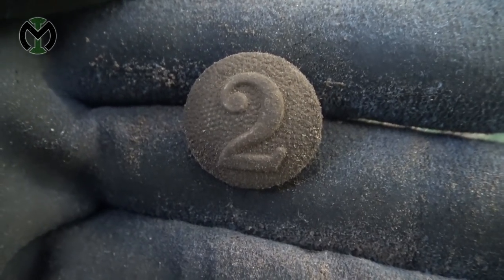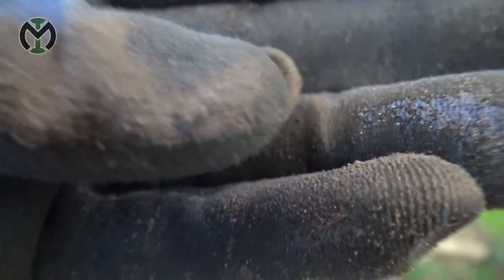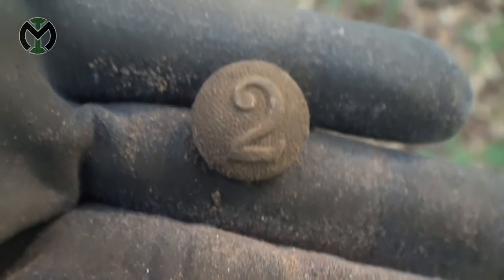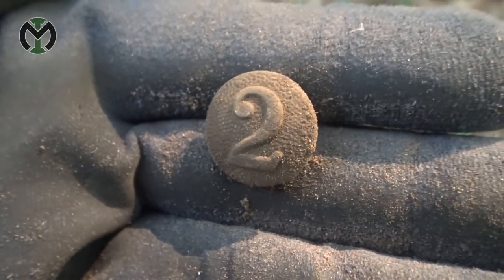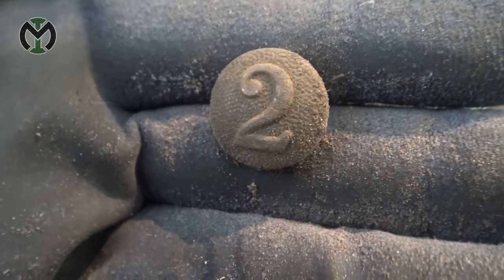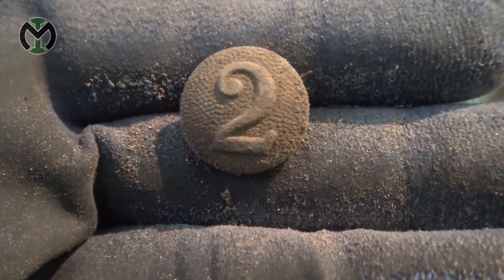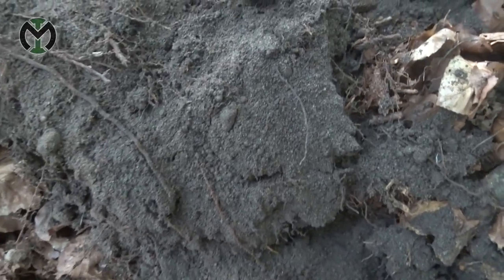Hey, it's button day today, and just found this number 2, which I also have to do, by the way, but I don't want to get into that right now. But yeah, I've been finding a lot of buttons, Kriegsmarine buttons. You saw those, but this is your first. It's a beautiful number 2. Yeah, it's another one of those beautiful buttons.